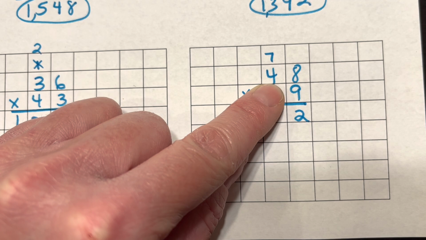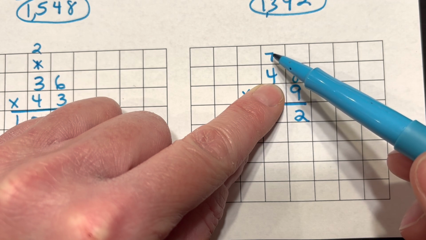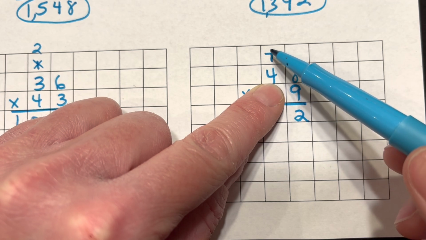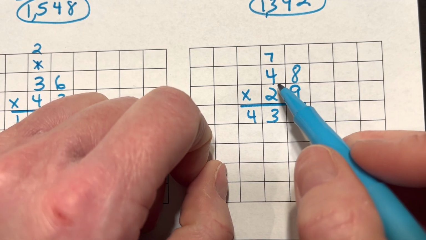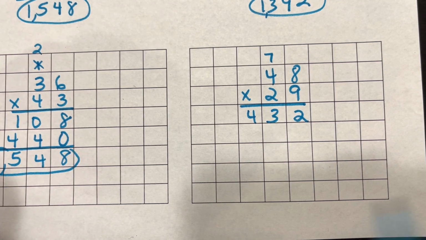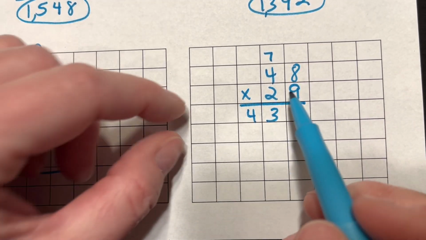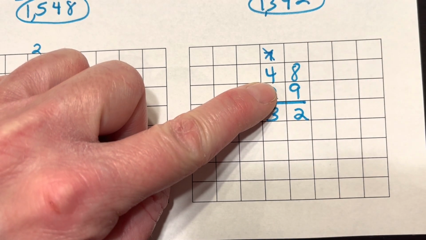So sometimes when I add 7, if I have 36 plus 7, I might break that apart and say, okay, well, 36 plus the 4 would be 40, and then plus another 3 would be 43. However you want to do it, okay? Or maybe you just go 36, 37, 38, 39, 40, 41, 42, 43. However you need to, you're good. Now, we're done with this 7, right? So I'm going to cross it off.